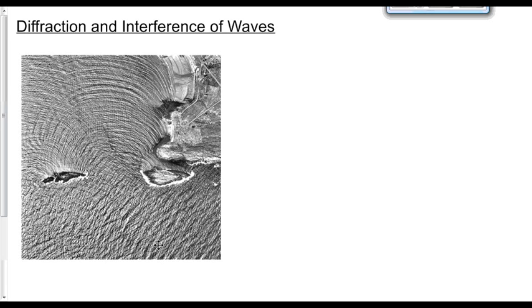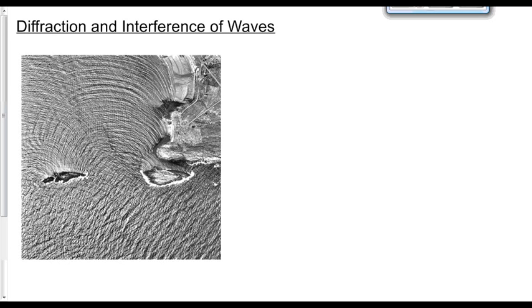What you're seeing is some water waves coming in here. You can see the waves coming in from the ocean. They enter in through this kind of channel. So here's some rocks here and some rocks here. And you can see the waves change their pattern when they go through this channel. Then they spread out here and they do some funny sort of patterns. Again, our job today is to explain what's going on there. As I said, we'll constrain ourselves today mostly to water waves, but later on we'll generalize this to all sorts of different kinds of waves.